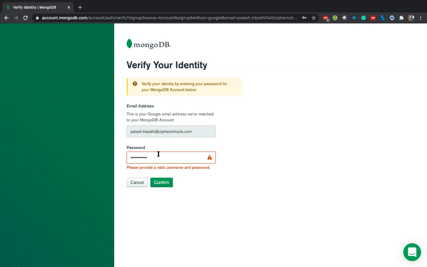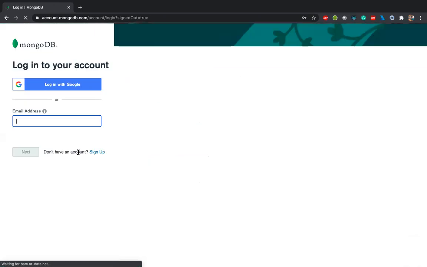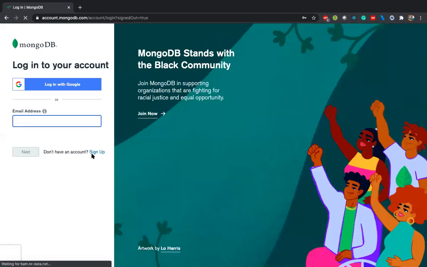It says invalid. This is your Gmail address. We have matched it to your MongoDB account. Please provide a valid email address. Verify your identity by entering your password for the MongoDB account below. Okay, that means I have created some account previously. One second, I need to go back. I will say sign up.